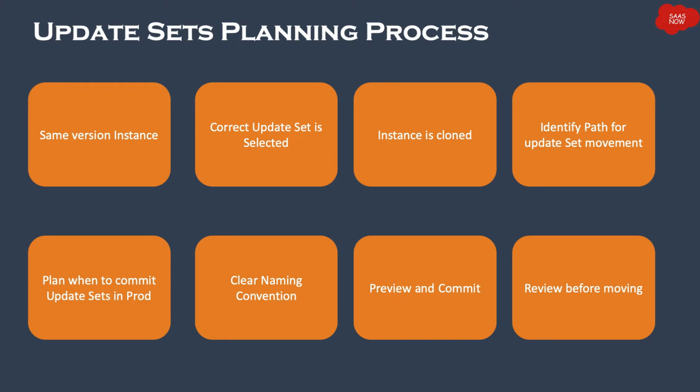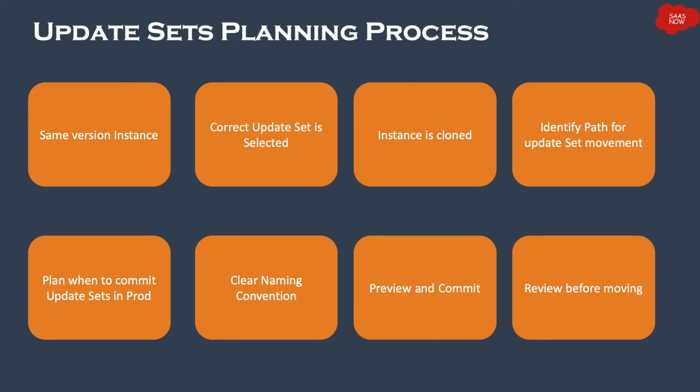The reason behind it: if you are performing development in a lower instance, maybe in the Madrid version, and you are moving those changes into Orlando, things might break. So it's kind of mandatory, I would say, from ServiceNow that both the instances should be on the same version. Then you have correct update set is selected. As a developer or administrator, when you perform development or do any kind of changes which is being captured in update sets, you have to make sure that the right update set is selected in your ServiceNow in the same session you're working on.